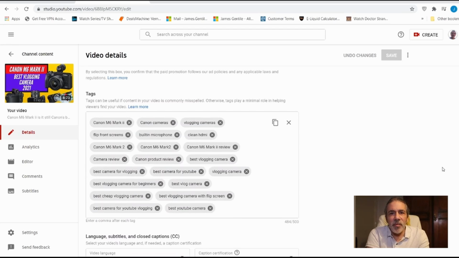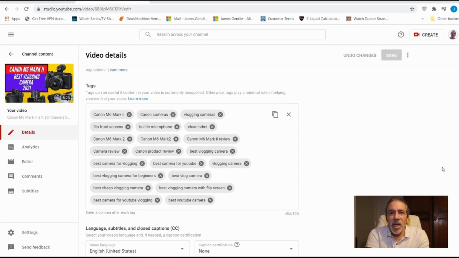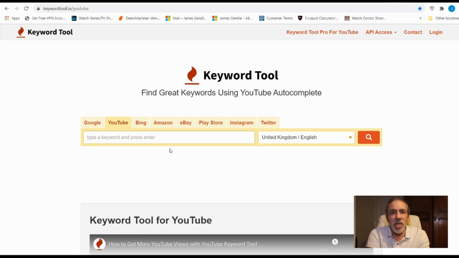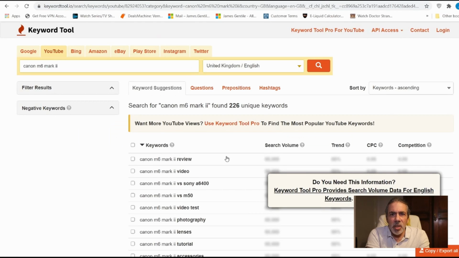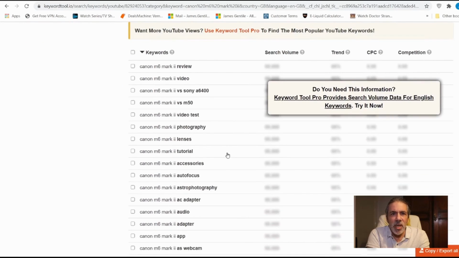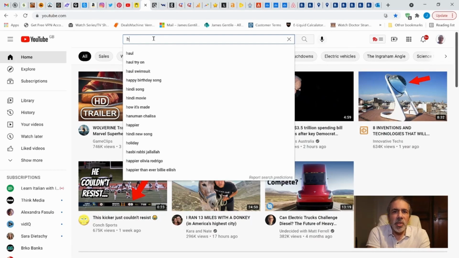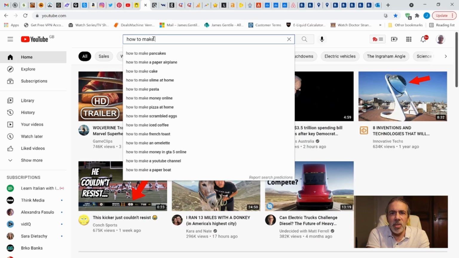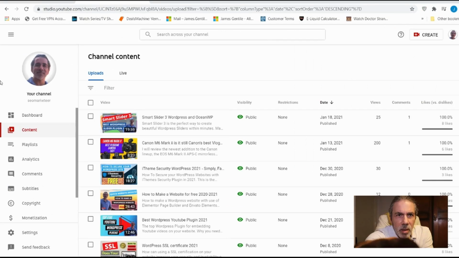Step 7, add relevant SEO tags for YouTube rankings. In your tag section, add relevant SEO tags and include variations of your focus keywords here. You can use a YouTube tag generator, or a good trick is to see what other relevant videos are ranking for and are using within their content. Go to YouTube and search similar content. Look for other influencers that don't have a lot of subscribers but have a lot of views.